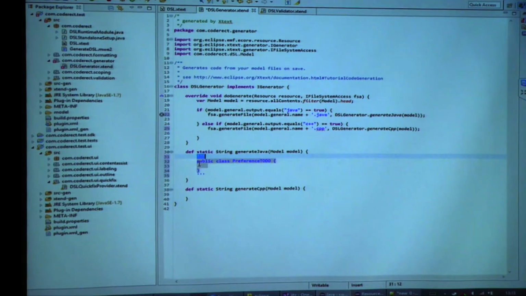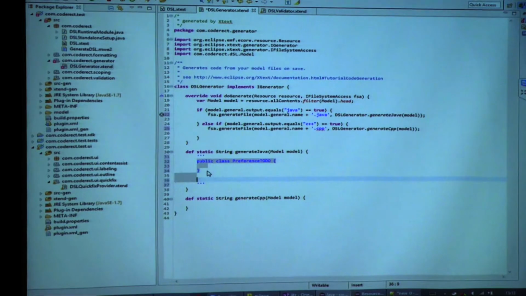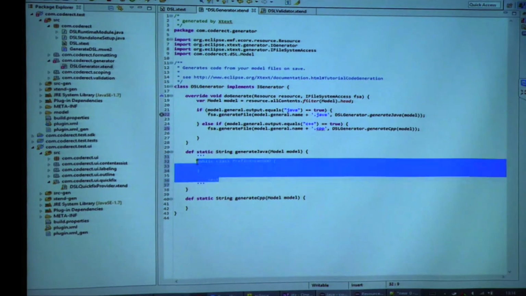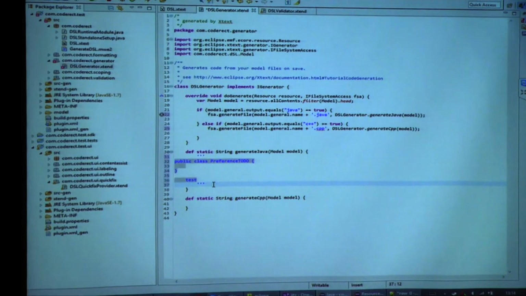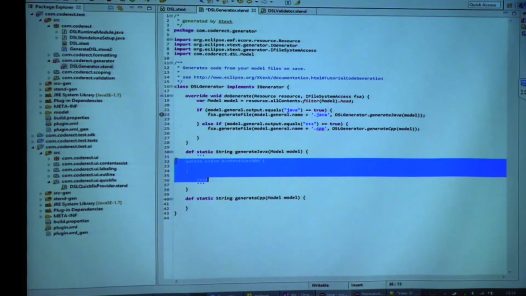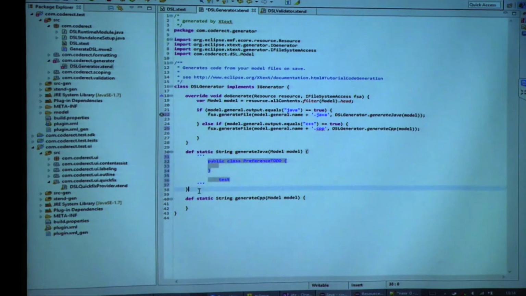These 3 quotes, it's like a comment block, but it's a string block. It's a smart string block because you can see, let's just do something here, test. Everything that is gray will be printed afterwards. So it doesn't print the tabs in the first place. It knows that you are starting in this row. It's convenient because otherwise you would have to write it that way and that would look pretty strange. So they implemented this text block such that the leftmost column is the column of where your first character is.